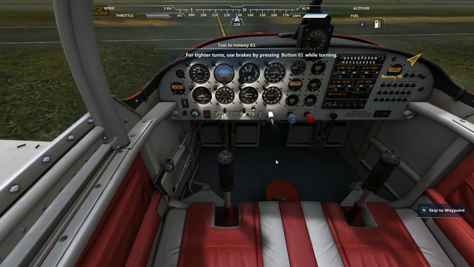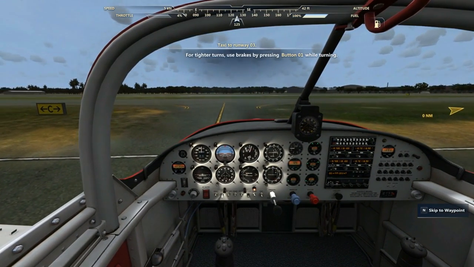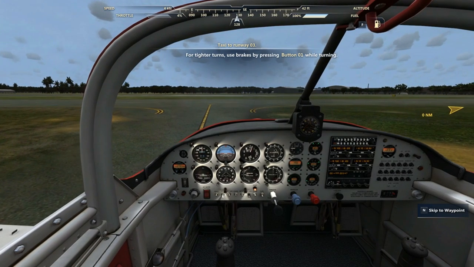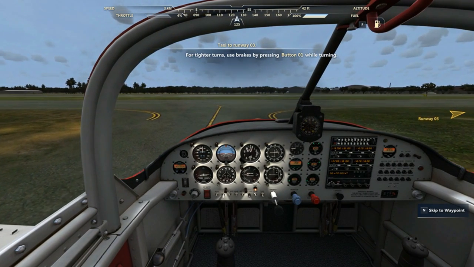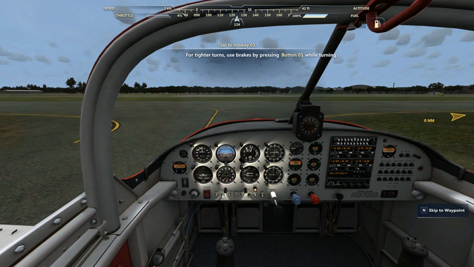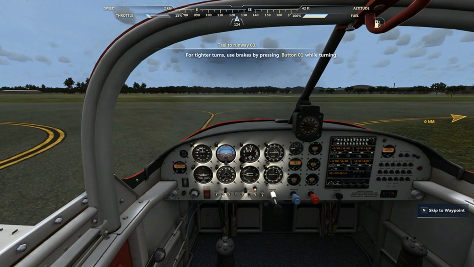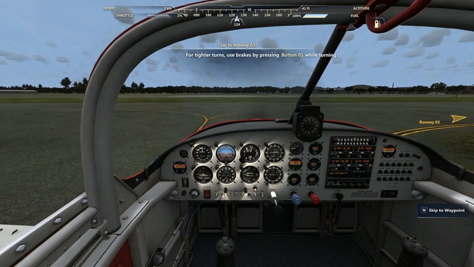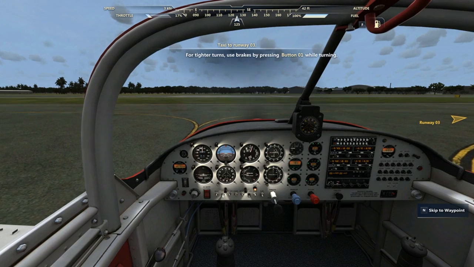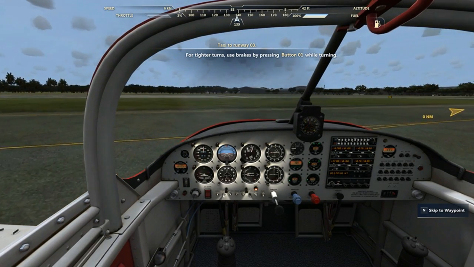Holy moly. Oh my god. Right, where are we going? That's the runway, isn't it? No, we're doing right. It's okay. Use brakes by pushing the one button. Well, I was before, and nothing happened, really. Oh, it's got a bit slow now. Let's throttle a bit. Get the throttle, there we go.